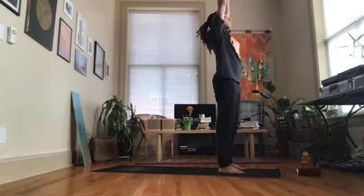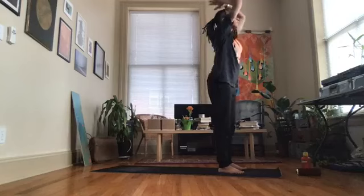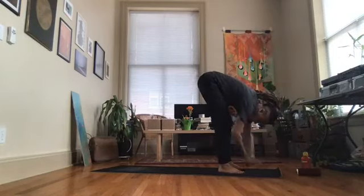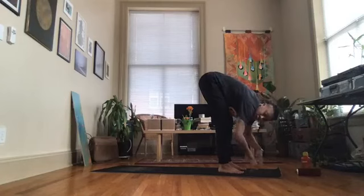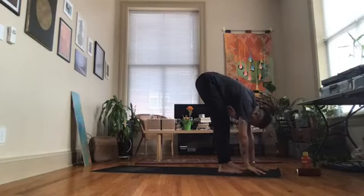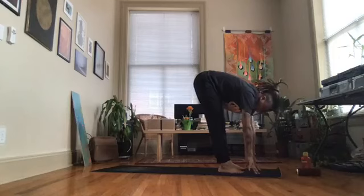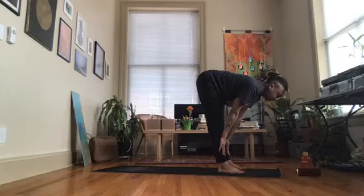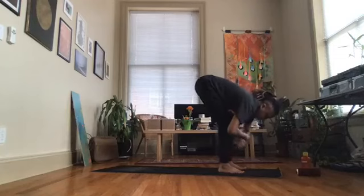Let's sweep those arms up with an inhale. Exhale, fall down to a forward fold. You can grab your elbows or let those fingertips come to the ground. Inhale up to your half lift. Fingertips straight on the ground, or you can place the hands on the shins. Flat back here. Inhale. Exhale, plant the hands down in front of the feet.